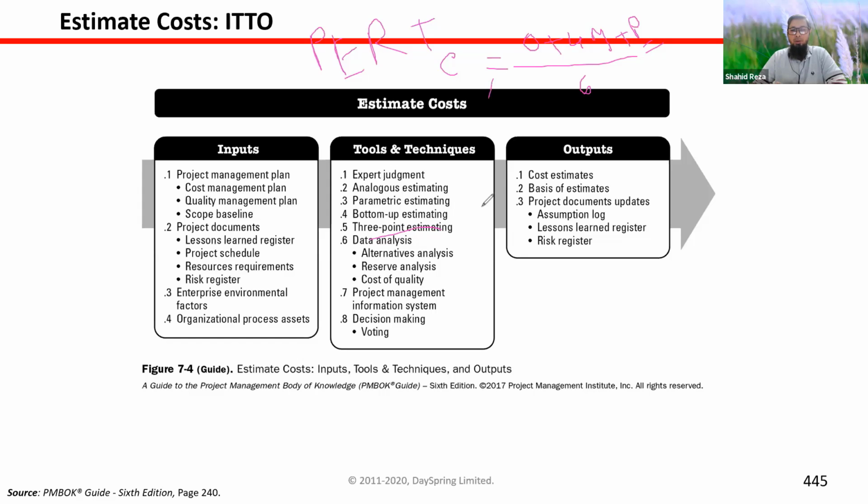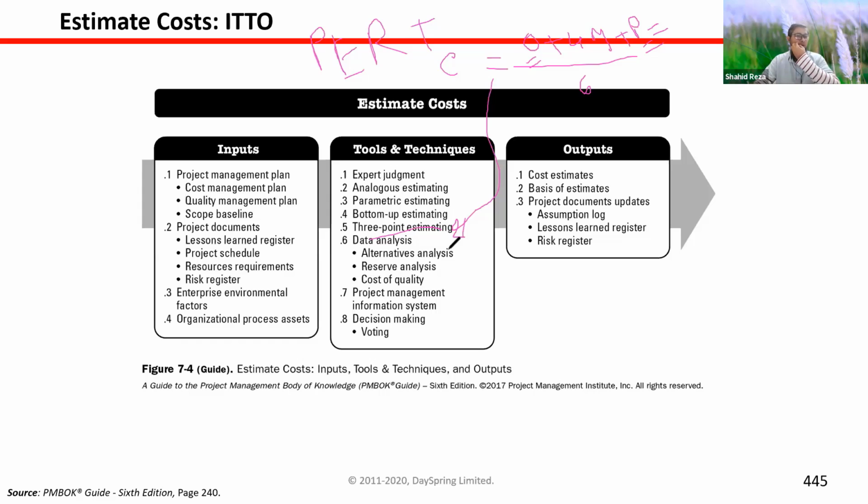But when you're using the same tool in cost, then we will actually talk about what? We'll talk about cost. What is the optimistic value if everything goes well? That is the optimistic value. If everything goes wrong, worst case scenario, then how much money do we need? And most likely is the general scenario. What happens in general? So that is the most likely cost. So adding up all the costs and dividing by 6, the value we will get, that is actually 3-point estimation.